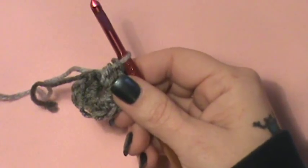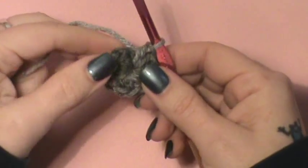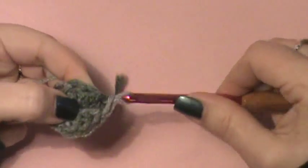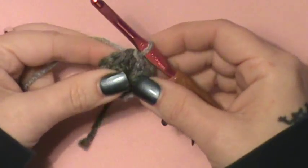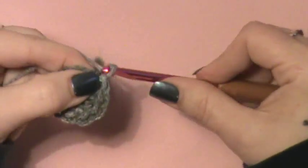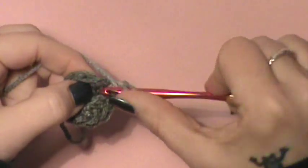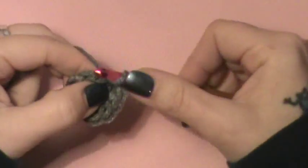Now you're going to join with a slip stitch into the first half double crochet, not that chain 1. So you want to join up right into that half double, and it gives you a perfect circle there. You should have 10 half double crochet here. Now round 2, you'll chain up 1 and you're going to do 2 half double crochet in each stitch, starting with the one you're in.